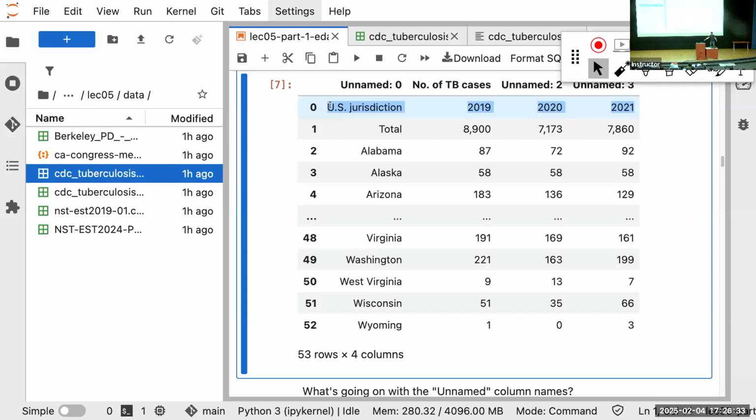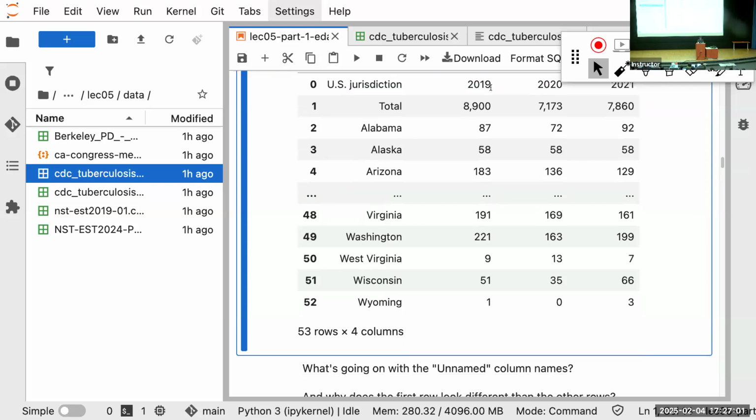Again, you're that CDC analyst who's getting all this data. But 2019, 2020, and 2021, presumably those are not counts. Those are something else, right? Those are really labeling maybe the number of counts in each of these states in each of those years. So really those should be the column labels. And so we need to tell pandas, don't use that very first row as the column labels. Don't use this number of TB cases row in the CSV as your column labels. Use the next row down. Okay, common thing you'll have to do with a data set.